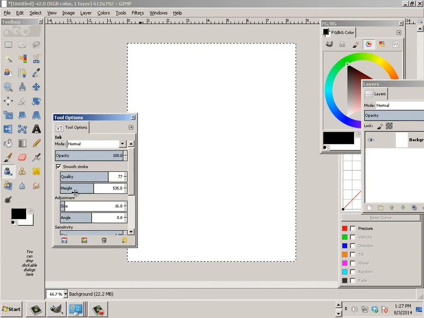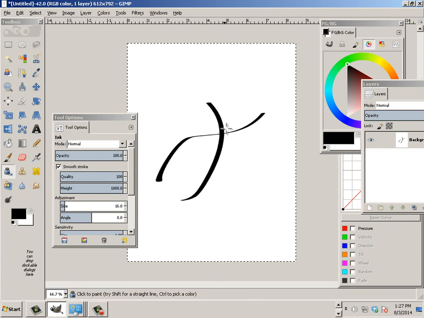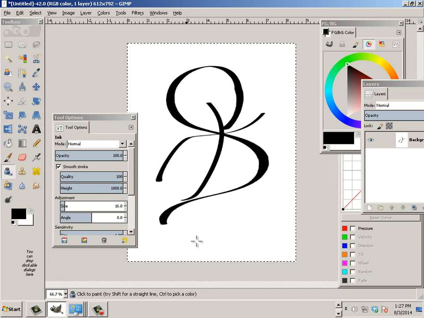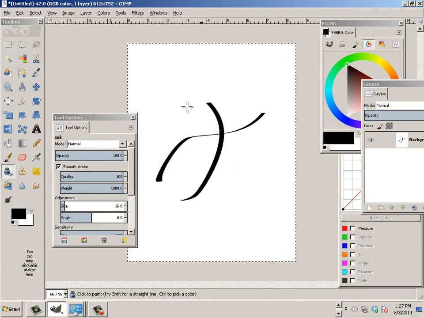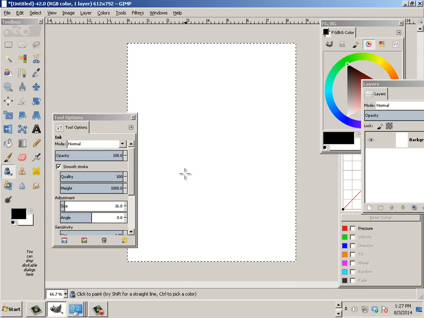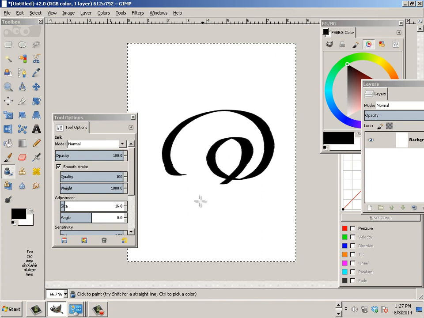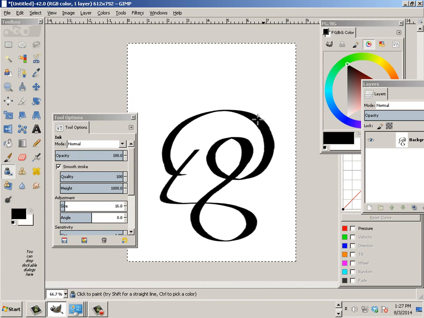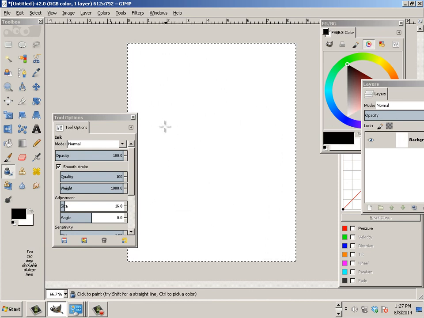So it feels like there's a lot more drag on the weight and with the quality up. If you turn this all the way up, there's going to be such amount of drag that it's almost a delayed reaction. You could feel it. See how it's chasing the cursor at this point. But again, if you're drawing around a form, you know, you can get some really nice art that way.